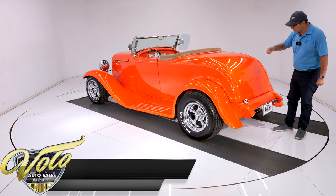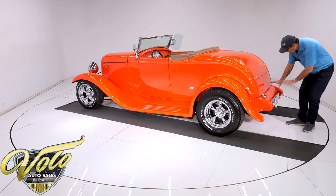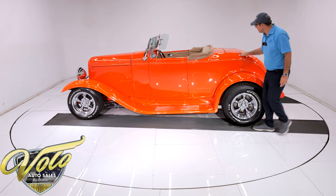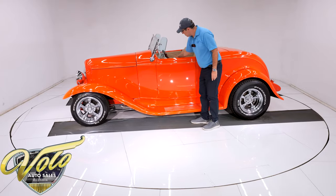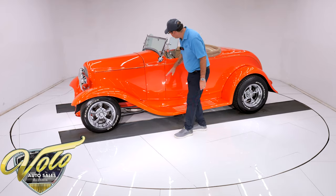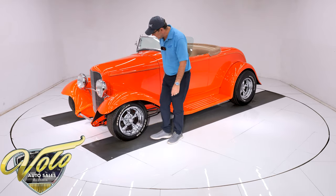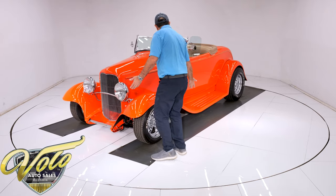This is a rumble seat — we'll open that in a little bit. Absolutely straight, I don't see damage or cracking, everything fits spot on, beautiful work, all absolutely straight, no issues. Shuts real nicely, all of this is nice and clean. The hood opens from either side — we'll demonstrate that in just a little bit — but I'm literally not finding any issues.